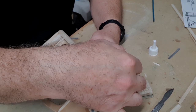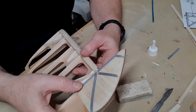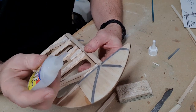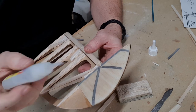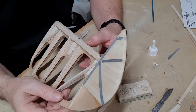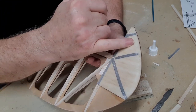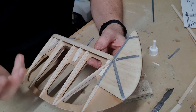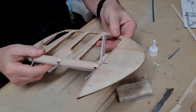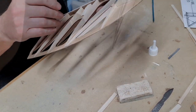down. Now, gluing these down, if you use thin CA, it really doesn't take and it doesn't glue very well. However, if you use a medium CA, it sticks instantly and it's perfect and it even wraps right round. So what we're hoping is that when we cover this in fabric, these sections here will all show through the fabric. That's the plan. So I'm going to do this side now, and I'll just show you how easy it is to stick.